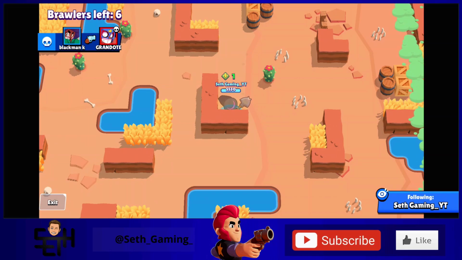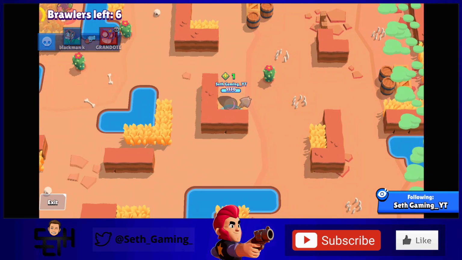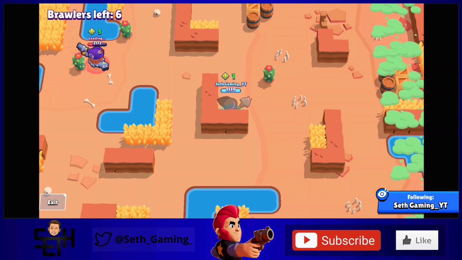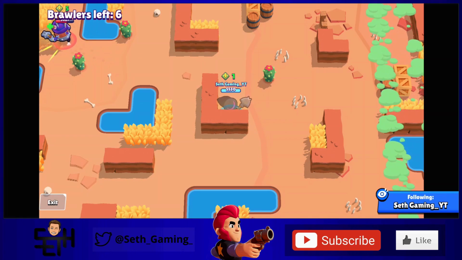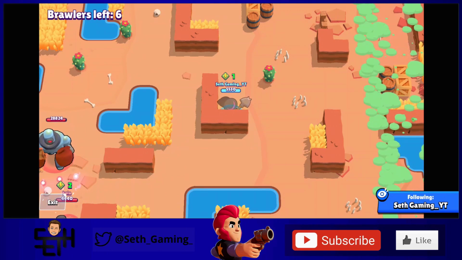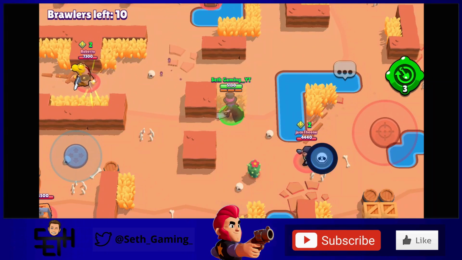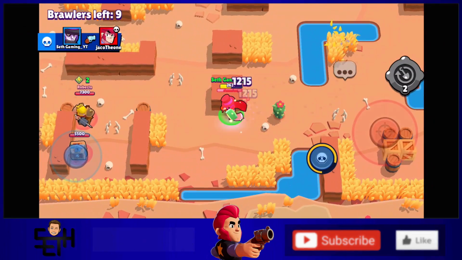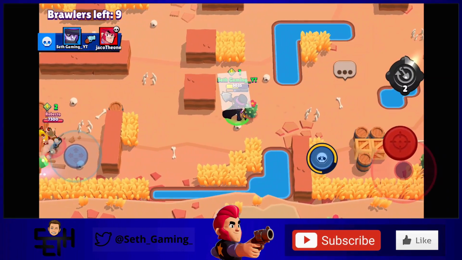So most of the time, I'll just be sitting in a bush because I just wait for most people to die. And then if anybody walks past my bush with low health, I can dash out and quickly kill them. If someone does come by the bush, what I do is I activate my gadget first and then dash out so I'll have as much ammo as possible to take them down.